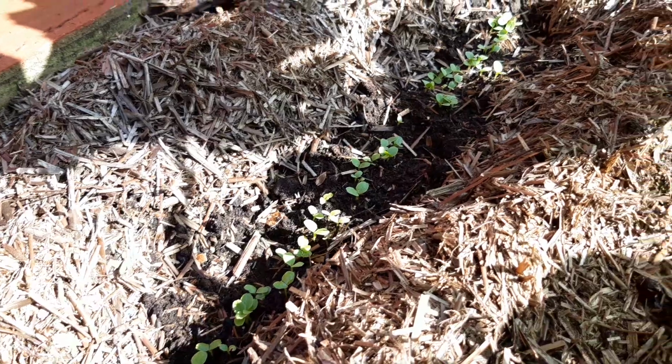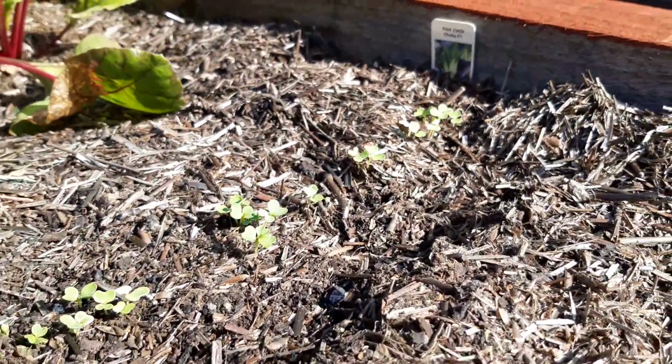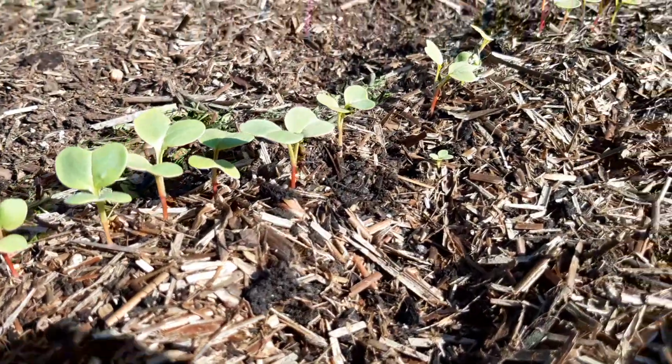Especially handy because I've also got lettuce and pak choi and radishes and stuff, and I don't necessarily want to be giving them the same feed I give the courgettes because they're leafy crops, so they want nitrogen.